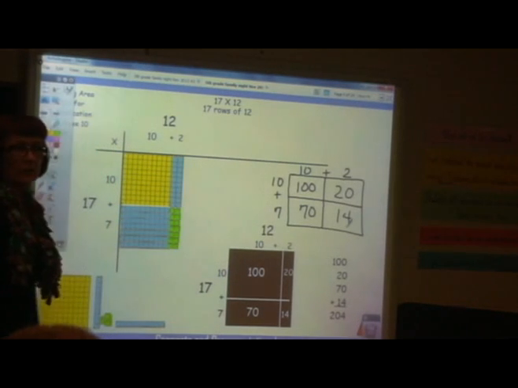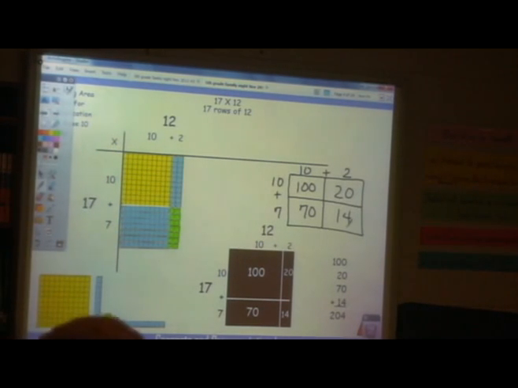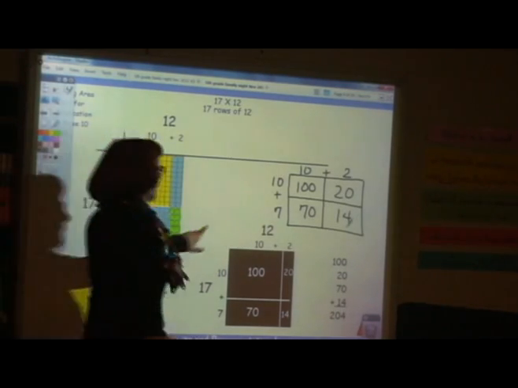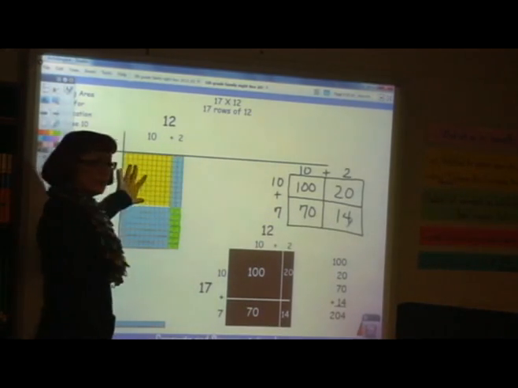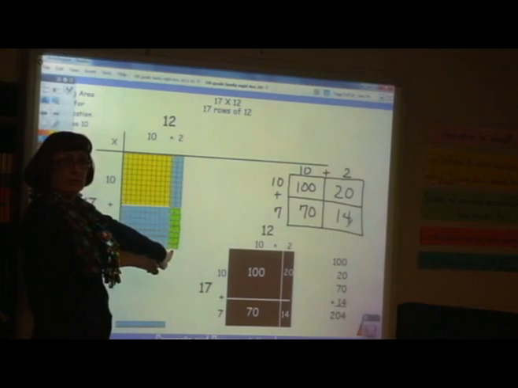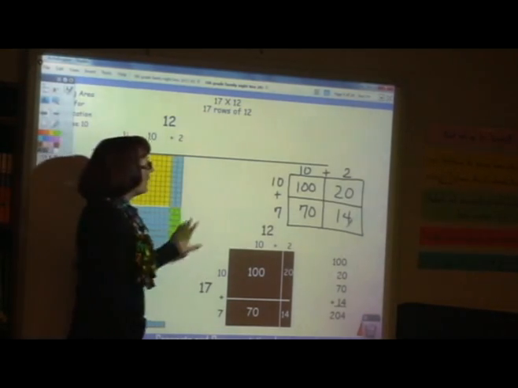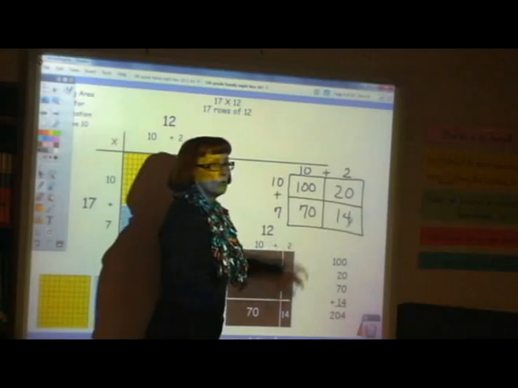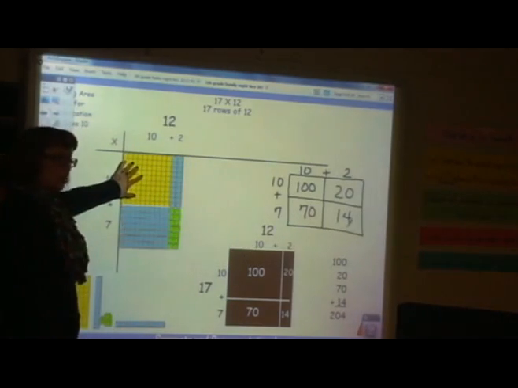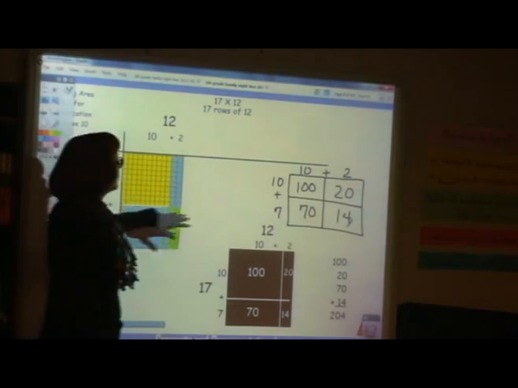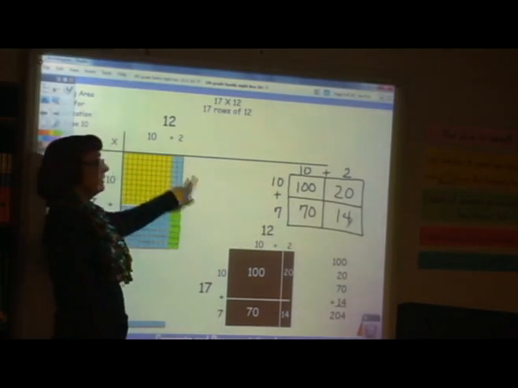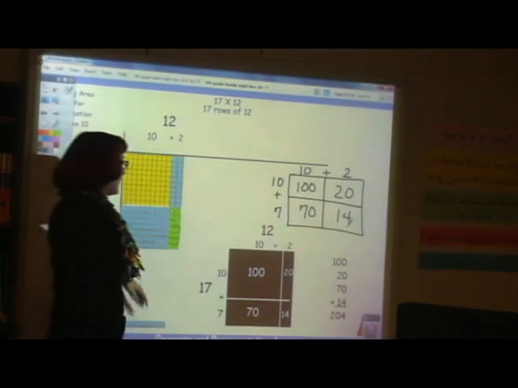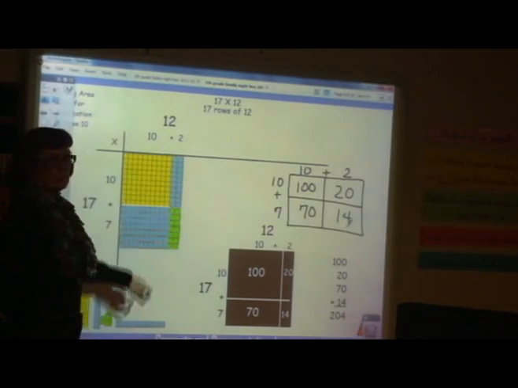And we would go back around the room and we would say things like, show me on your area model where 14 ones are represented. And the children would have to come back over to their area model and they would say, here are the 14 ones. Where on your area model is the 100 represented? And they would come here. Where on your area model is 20 or 2 10s represented? And go here. Where on your area model is 7 10s represented? And it would be right here.